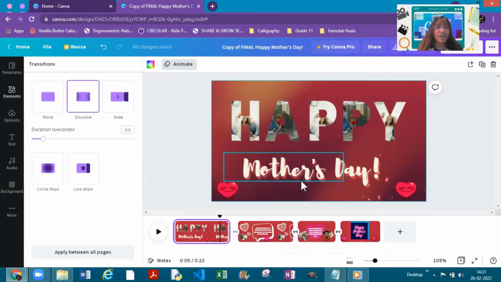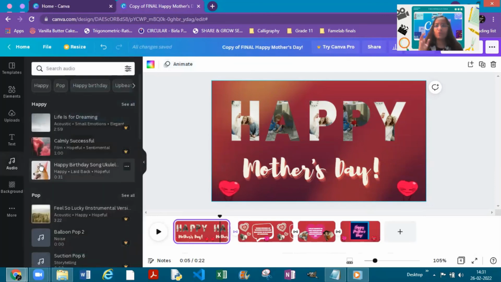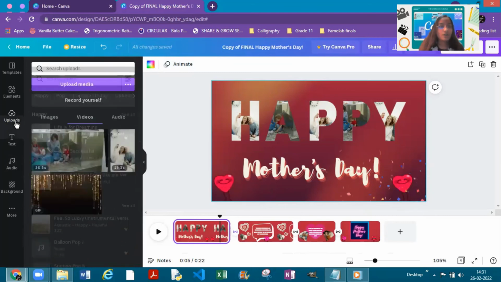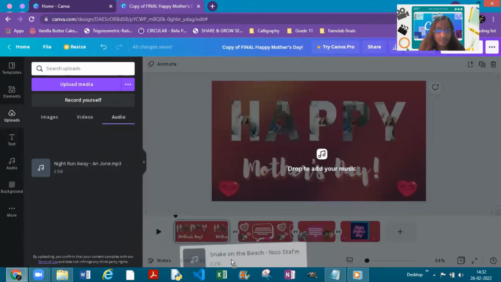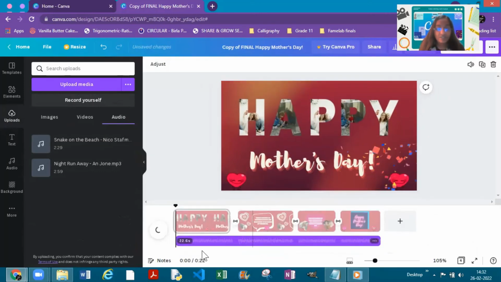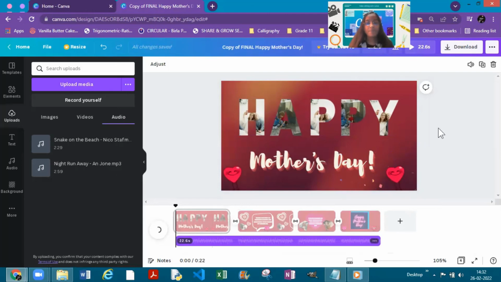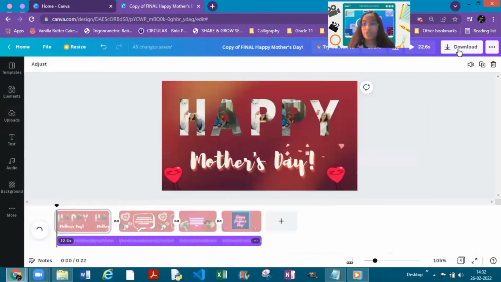But don't forget, we have another important thing. We have audio. I mean, no video is complete without music, right? So you can use Canva's own music, which is free, or you can upload audio like me. So I'm going to put my own audio and I'm going to insert it. And you can see the audio is inserted. If you want to see how your total video looks, just click on play over here and you can see the entire video with the audio. But for now, I'm just going to directly download.